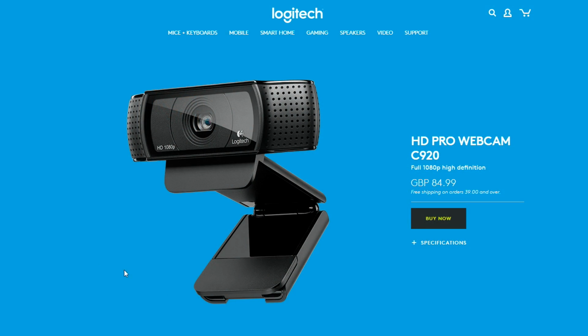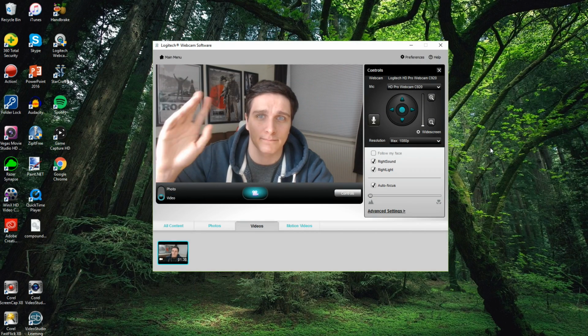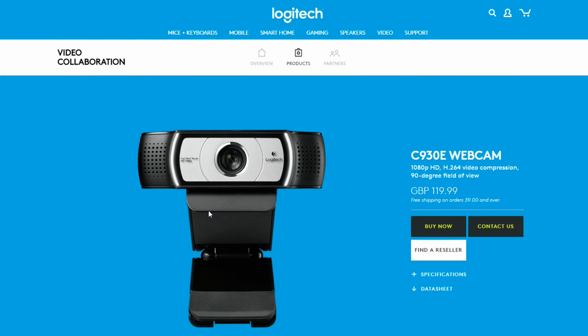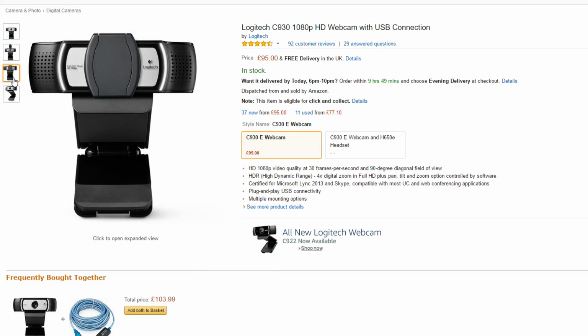Next up, if you want to take YouTube gaming a little bit more seriously, you're going to want to get a webcam. This way it adds more personality to your YouTube gaming videos, and it's a highly recommended item if you plan on doing live stream gaming on YouTube or Twitch. There's only one real webcam dominating the market right now, and that's the Logitech C920. It records in 1080 at 29.9 frames per second. It has great autofocus, right light, right sound and zoom features, and it's actually what I'm using right now to record this video. Logitech have recently released the C930 webcam capable of 1080 at 59.9 frames per second.